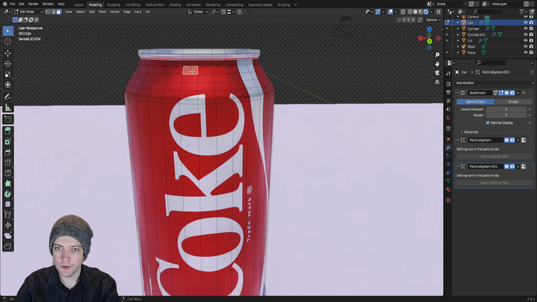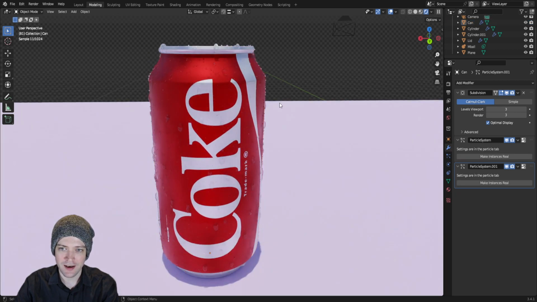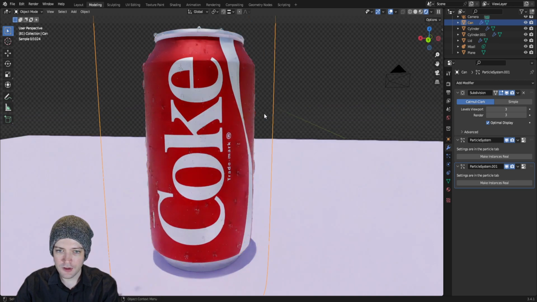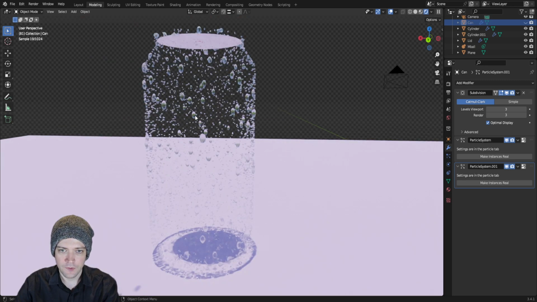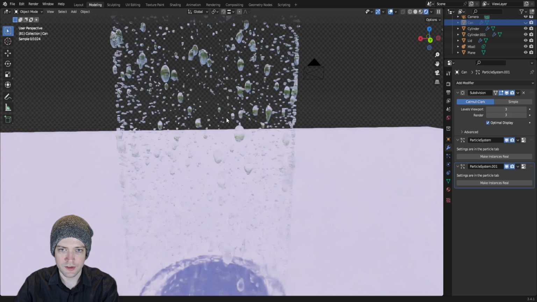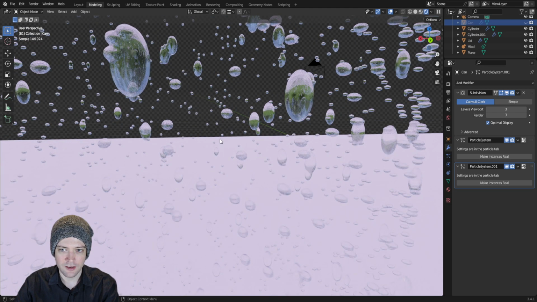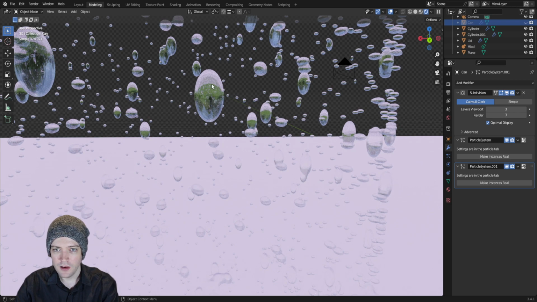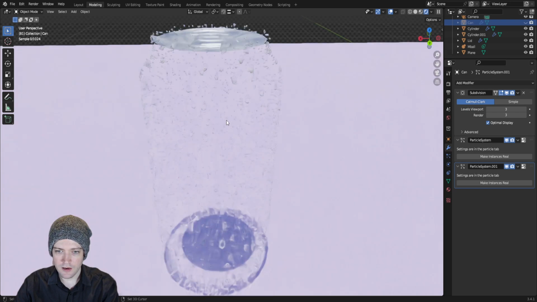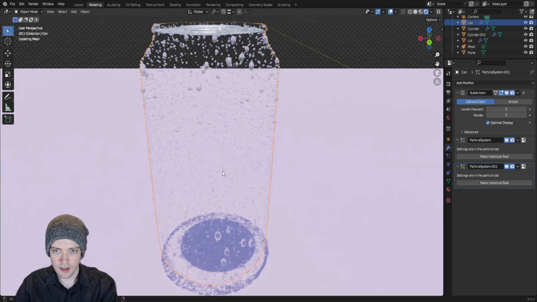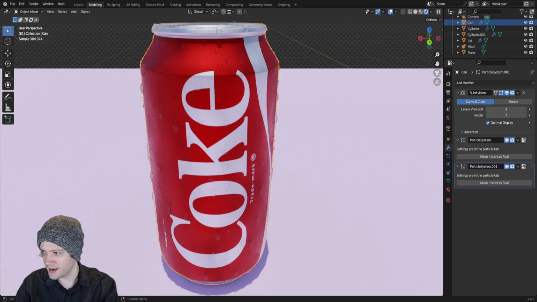It's a bit heavy, a bit taxing on the computer, just because I think we used metaballs in this particle system for the condensation, if you look closely. Well, actually, let me just turn that off. Look, you can see all those individual particles, and I've got an HDRI in the background to get a more realistic reflection. Yeah, it is quite costly, but it is cool, and the tutorial does say photorealistic Coke can.